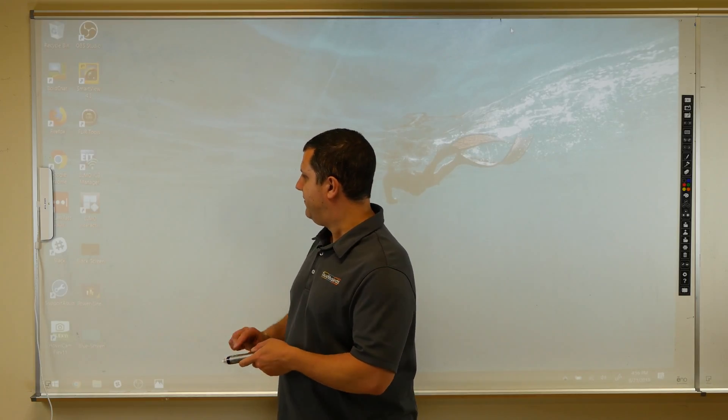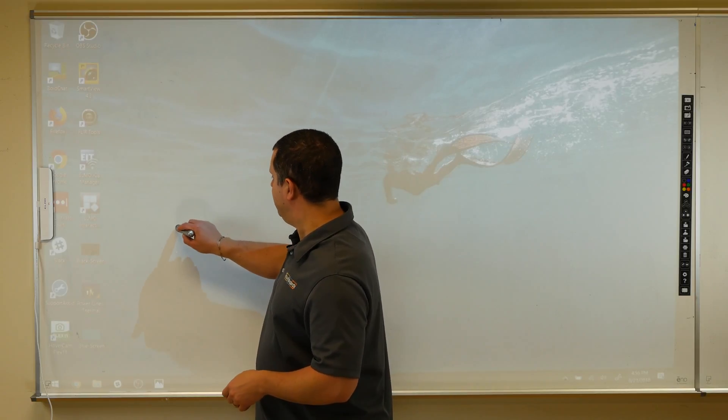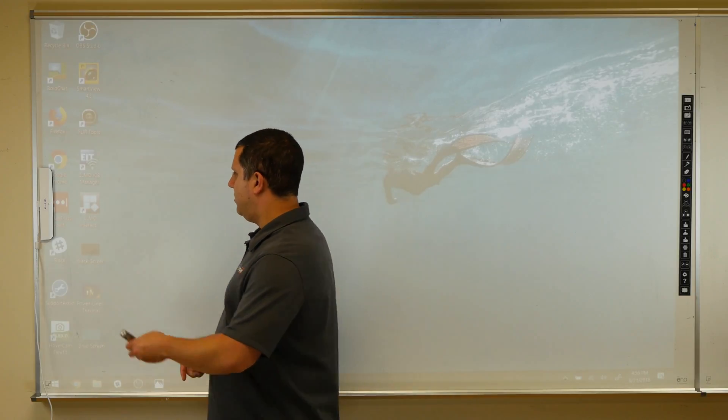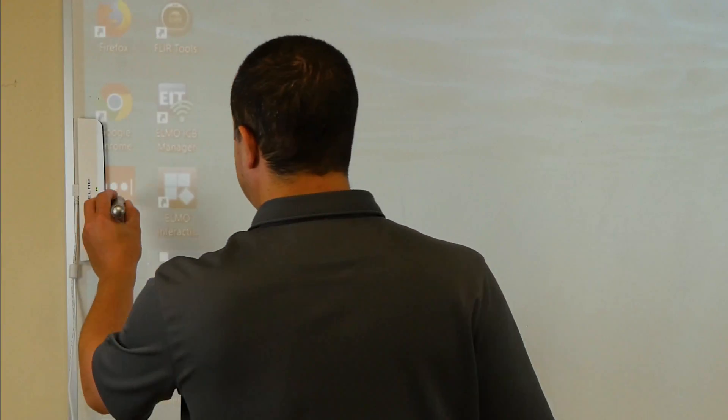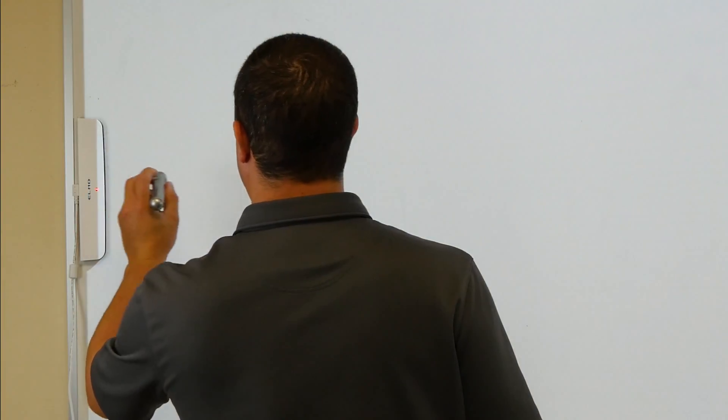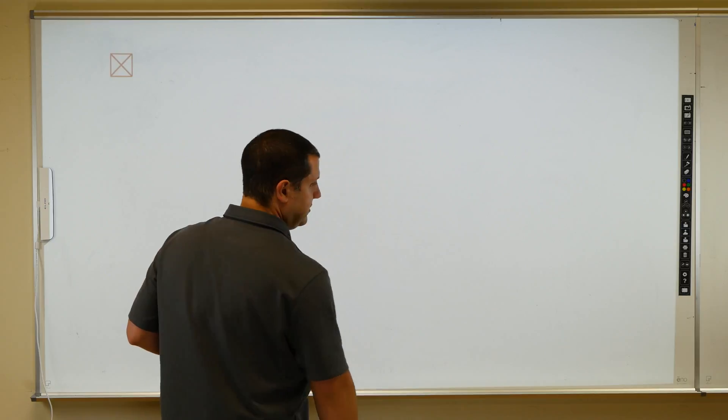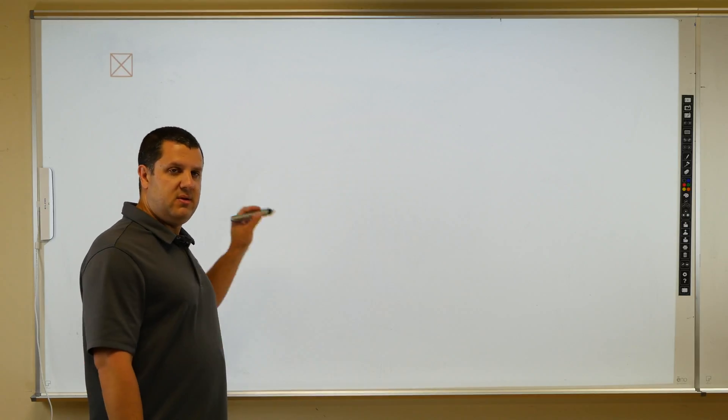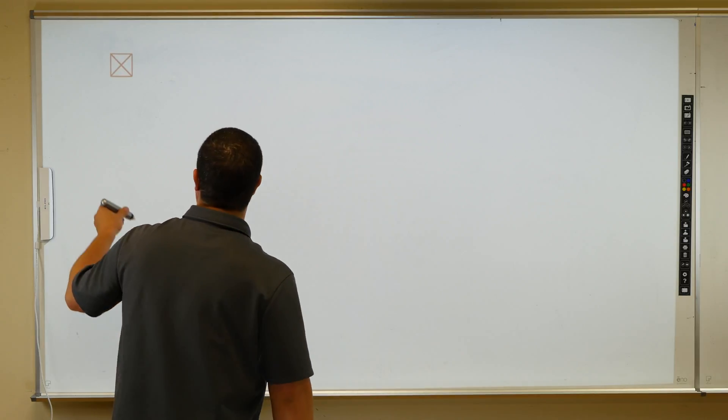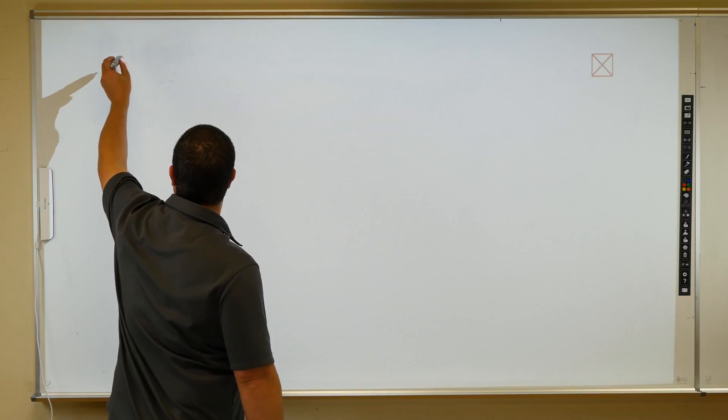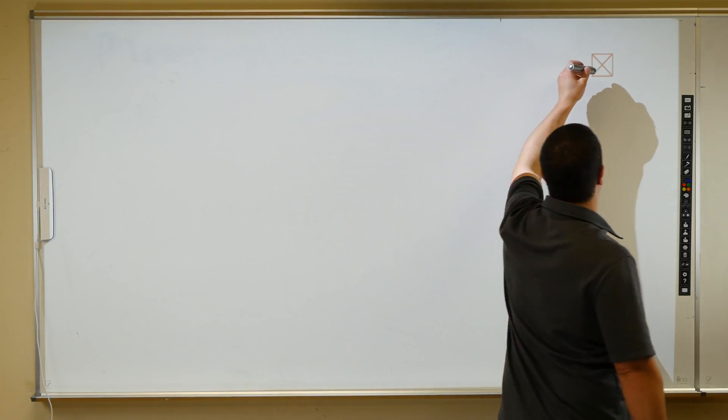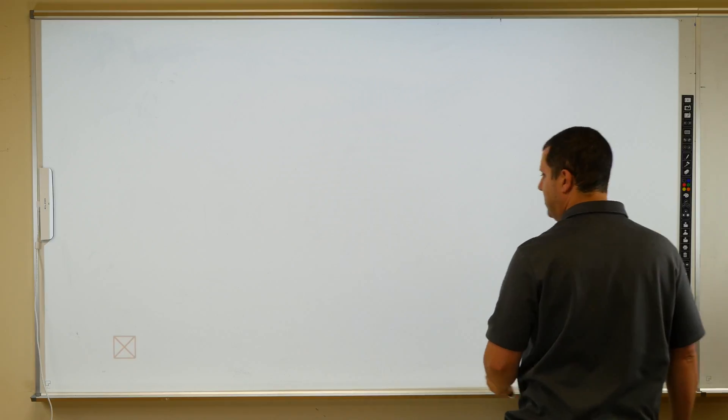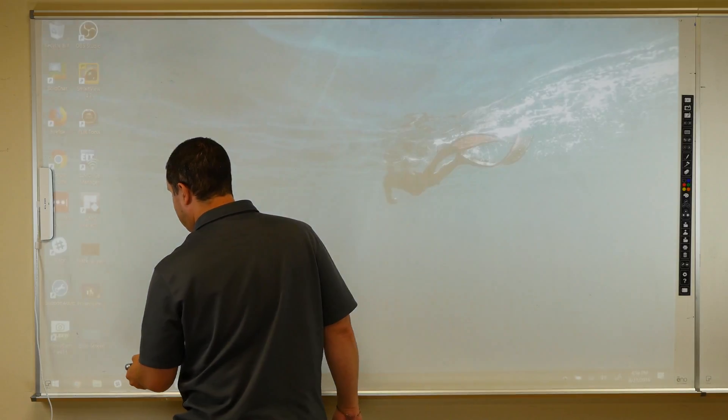So once it's hooked up, you're actually going to have control of the computer. What you've got to do first, though, is the calibration. Calibration's pretty easy. It'll explain how to do it in the manual, but you just hold the pen to the board, push the button, and then you tap on these little X's. And this is what tells the pen where the image is and the computer where the pen is and all that good stuff. Make sure everything's lined up so when you touch the pen to the board, it does what you want to do.